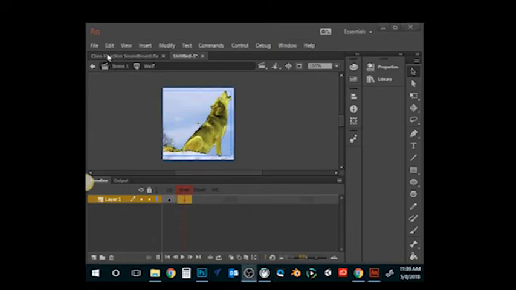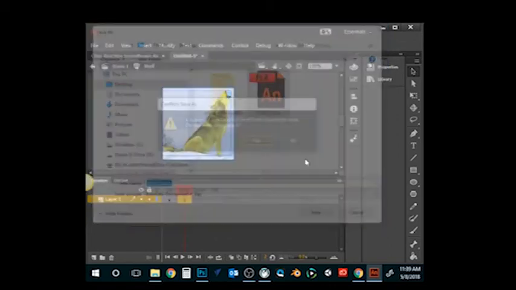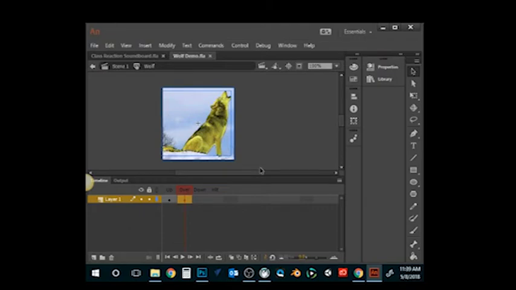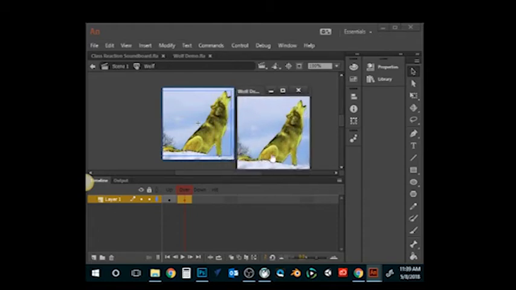Alright, so let's save this file first before we go any further. Call this wolf demo also. So we have a couple files with the same name, but they're different types of files, so we're not writing over them. Alright, and then if I do a control enter, it opens up in a little preview window, and we can see that when we just hover over it, it changes. So we're seeing that our button actually works. So control enter opens up this little preview window and allows you to be interactive with it.